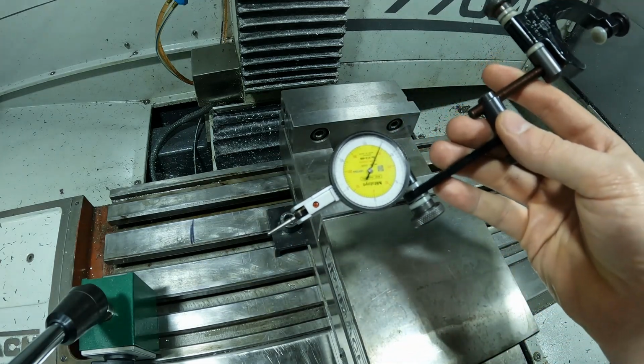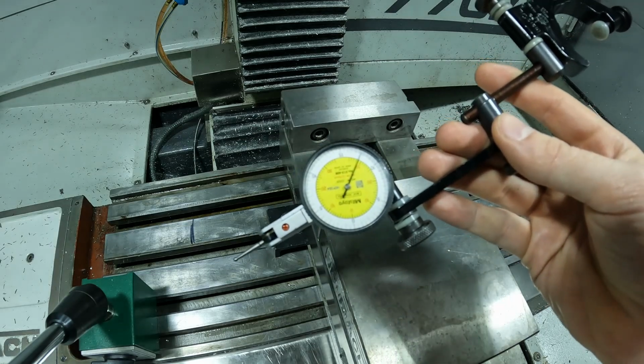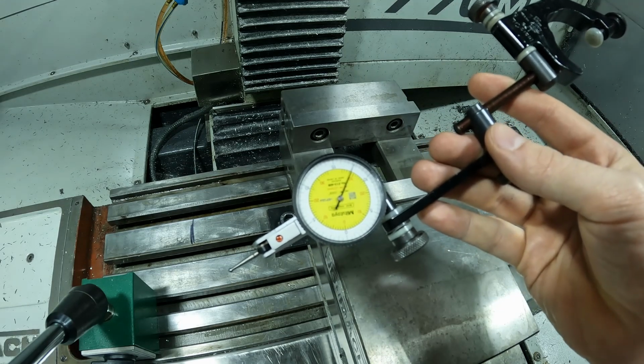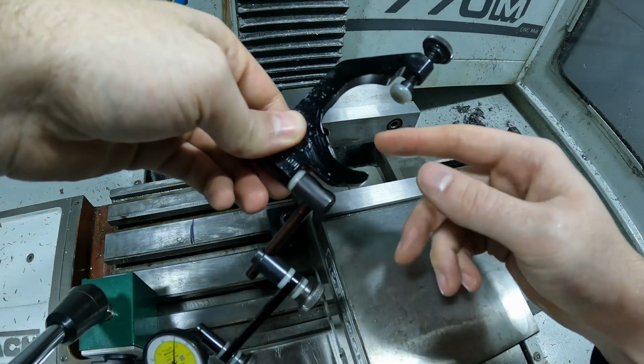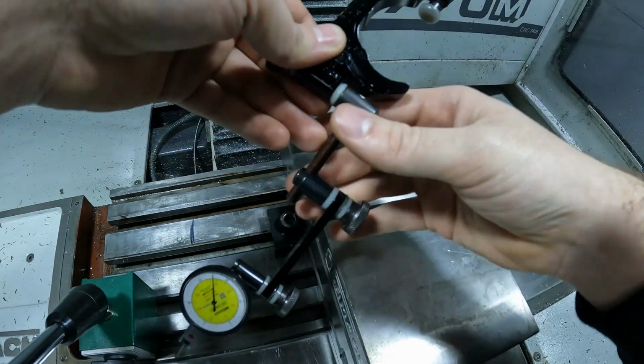I have a tenths indicator, but a thou indicator to a 5/10 is just perfect for this. You really just want to get it as flat as you can, so me using a fifth indicator is plenty good. These indicals are really nice because they fit on the nose of a Bridgeport, but it also fits on the nose of the Tormach really well.